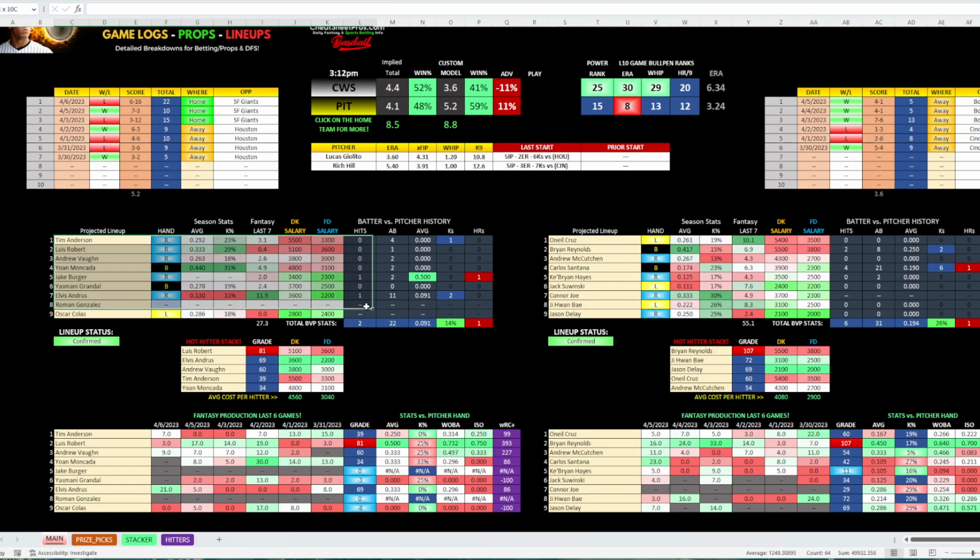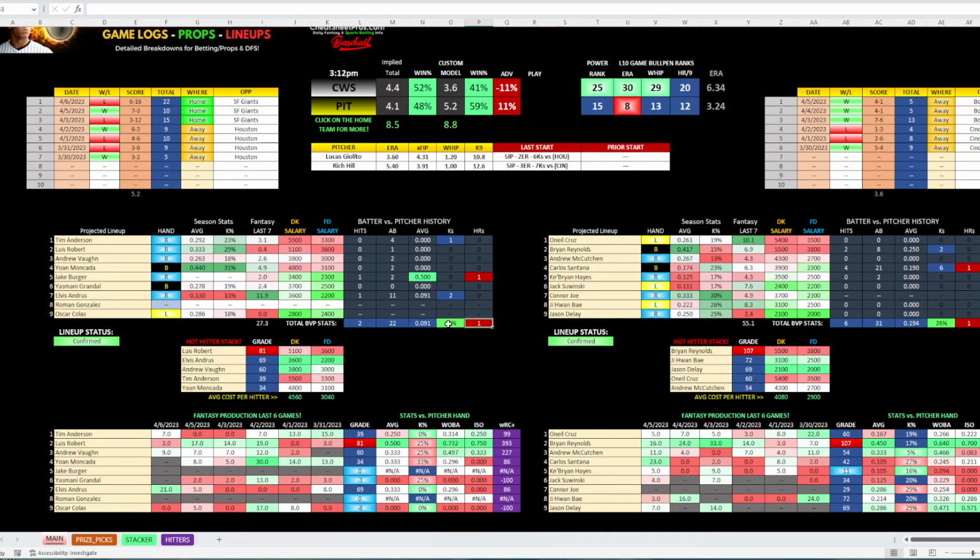Now, this is your basic stats up here. This really focuses on batter versus pitcher history. This right here is going to be your total. I've got a little indicator box. You can kind of see it's darkened out. That indicates if it's a strong BVP for the hitters or for the pitcher if it meets certain thresholds. You'll see that. But what I'm looking at here is, one, how many at-bats have they faced them? 22. That's not many. Throw it out the window. If it gets between 70 and 100, then I start looking into it a little more. I want to see what their average K rate is and how many home runs.